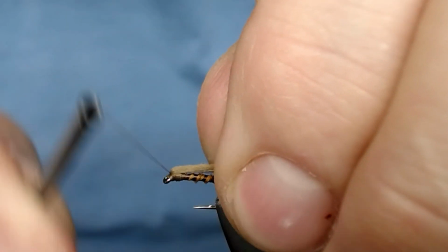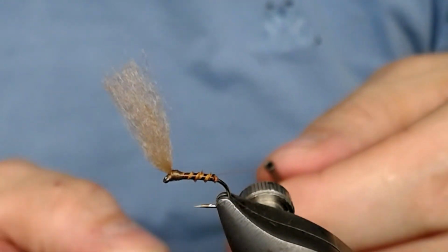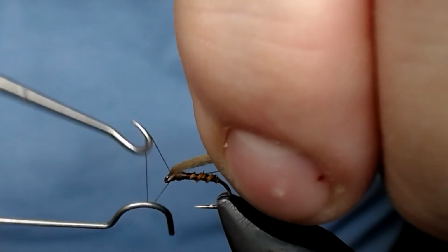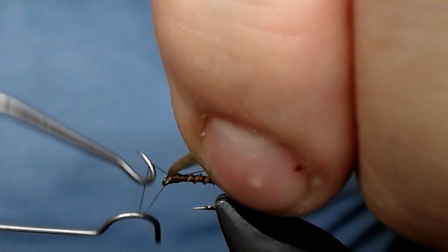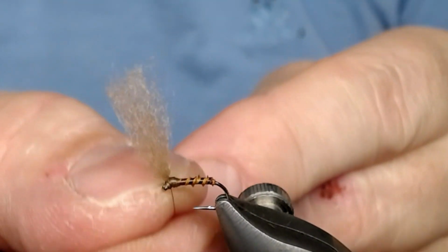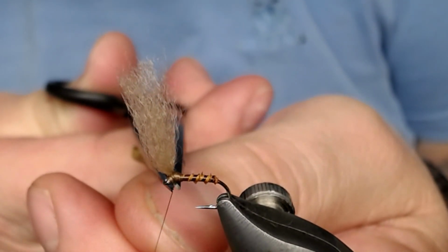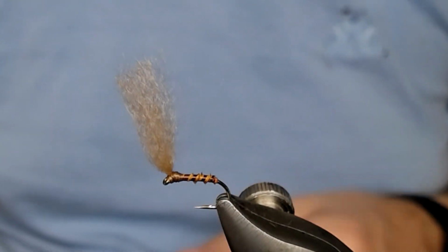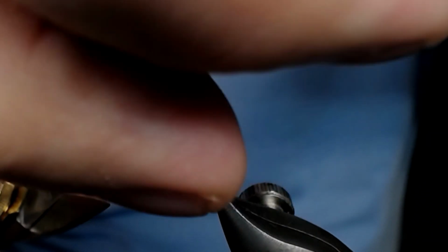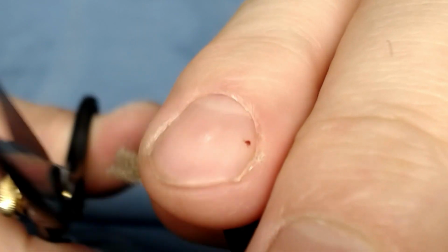and make some wraps just in front of the hook eye, and I use my whip finish tool to make some very nice wraps and finish off this little sucker. Sorry about the language. Well, there you have an almost finished fly, and now I'm gonna cut it to length. Try to just cut off. There you have it.